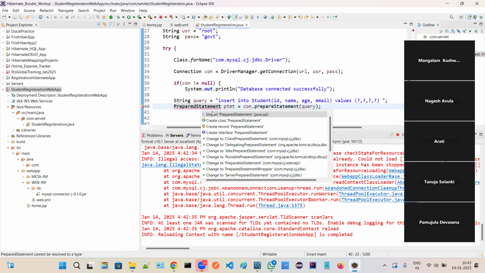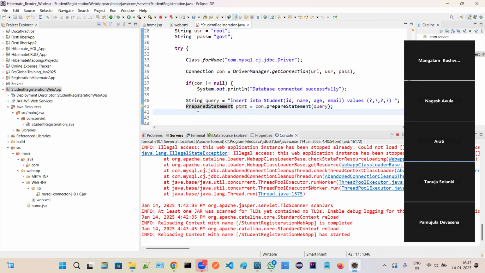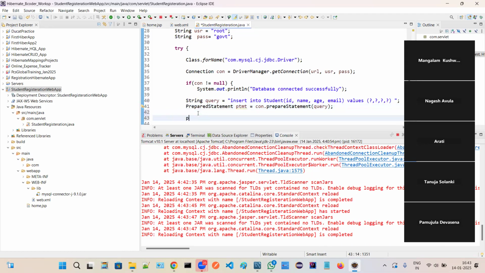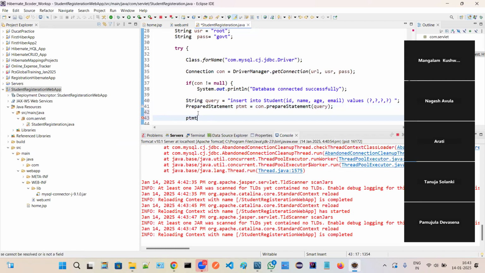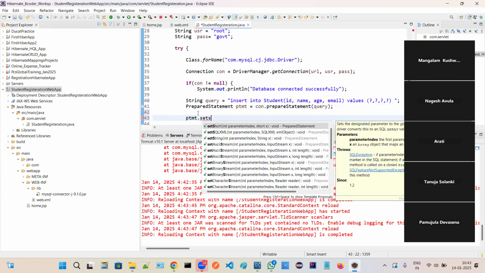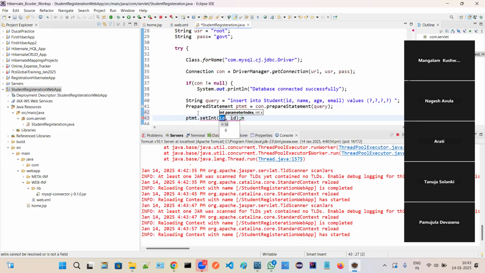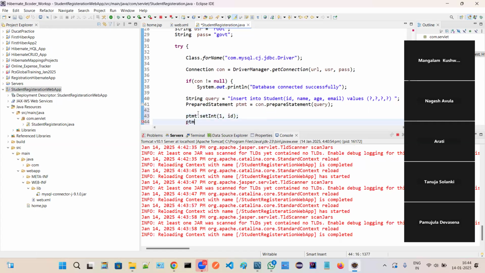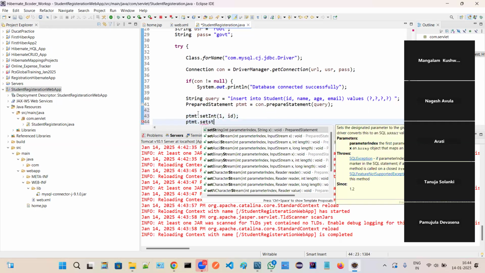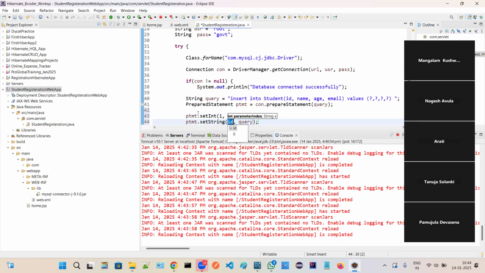Let me import this one. Now ptmt dot set, what parameter? setInt only. Which int? The ID, right?